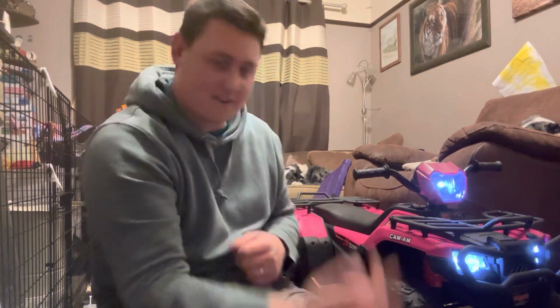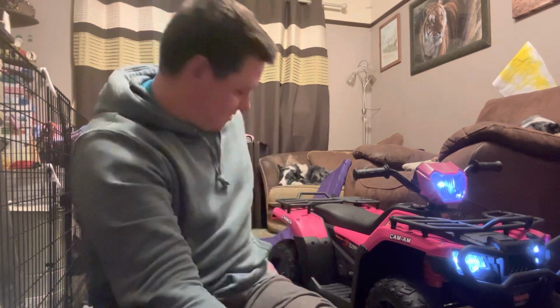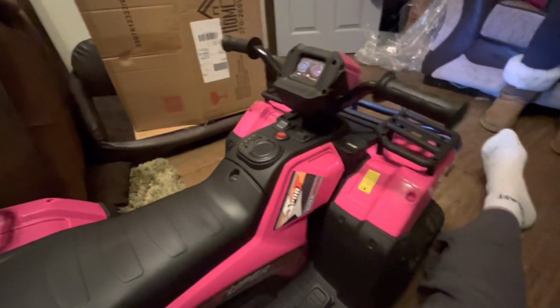So the verdict is, it looks really cool. There are 2 wheel trims to go on the back. I need to try and make sure the back wheels are tight. But yeah, it does go a fair bit faster with me not on it. So it's got, let me show you. Let's give you the grand tour.